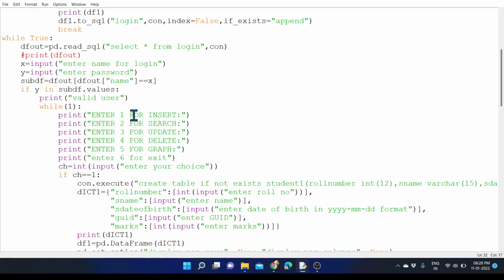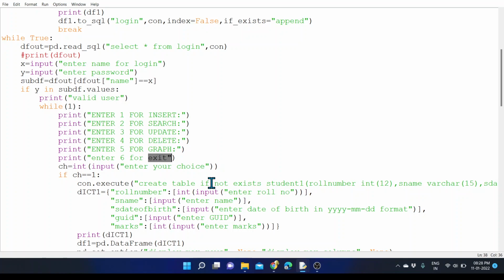If the user enters 1, we need to provide the insertion process, and if the user enters 2, the searching process. If the user enters 3, the updation process, and if the user enters 4, delete. Then 5, we will display the content within a graph, and if the user enters 6, the program will be terminated.